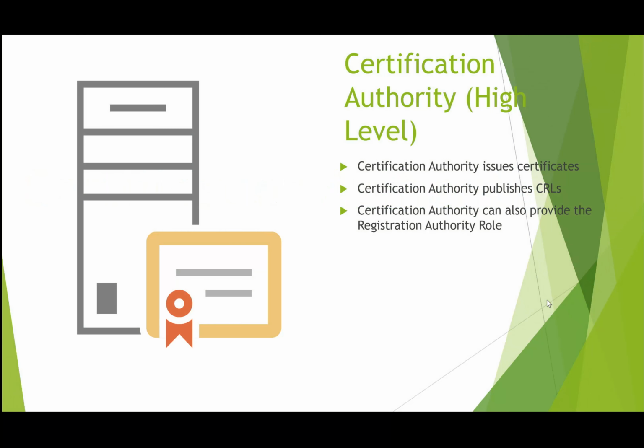So basically, certification authorities, especially in the Microsoft PKI, provide a number of functions. One is it issues certificates, so that's kind of what we all are aware of that CAs do. They issue certificates, so that's our primary concern. CAs also publish CRLs, or certificate revocation lists, and that's another function of the CA, so that's a way to provide revocation for certificates. And the CA, at least the Microsoft CA, provides a registration authority role.